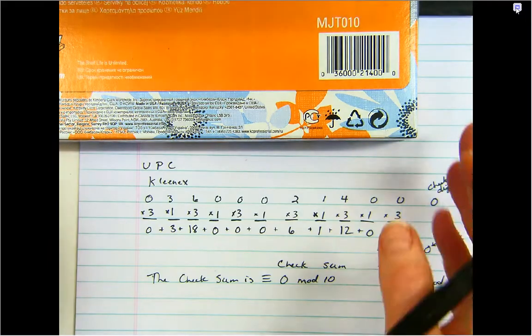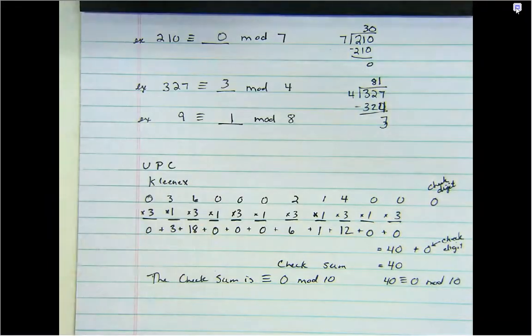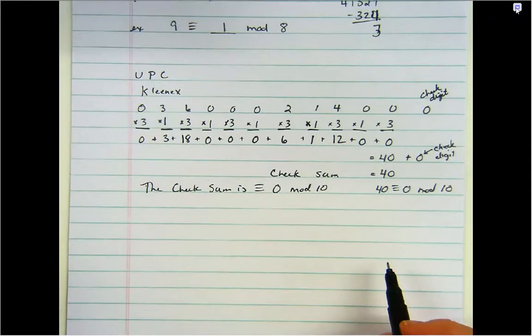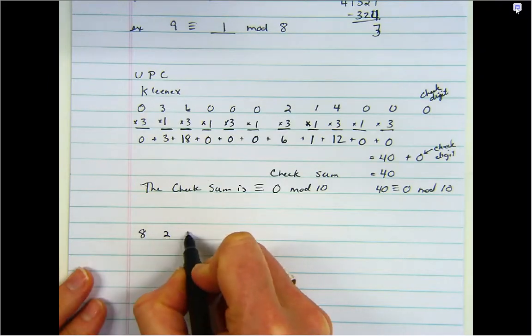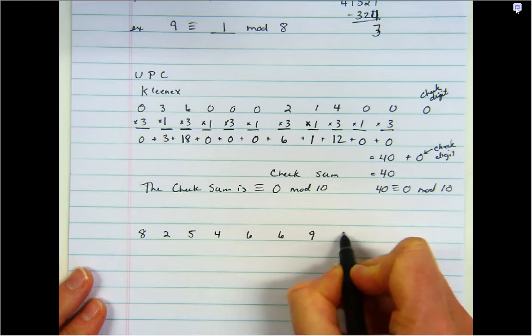So that's the check digit. It's kind of boring when it's 0. So now we'll do one of yours if you have any. Does anybody have a UPC code? Beverages like Coke and such don't always work, so I'd rather not use a beverage if there's anything else. Do you have a UPC? Okay, tell us everything but the check digit. So don't forget, do not tell us the last number. Okay. 8 2 5 4 6 6 9 8 0 2.